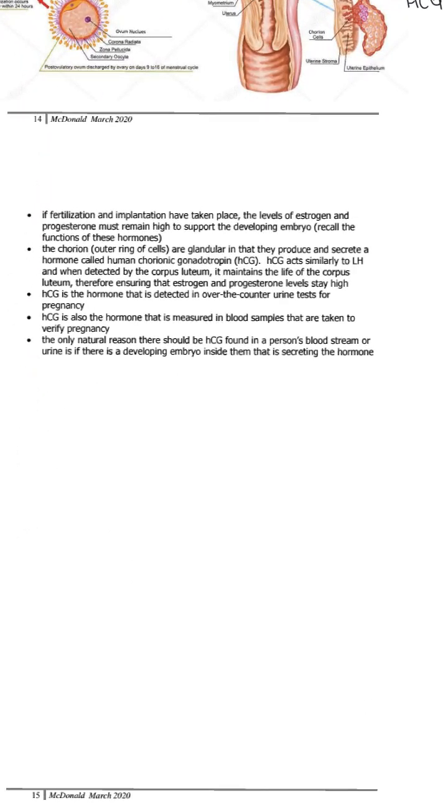So when fertilization has taken place, then once that chorion forms, the HCG is present. HCG is detected in pregnancy tests. So when it gets released in the uterus, it's going to go into the bloodstream, right? Because it's going to have to communicate with the brain somehow. And then from the bloodstream, we know the blood gets cleaned at the kidneys. And so the kidneys will excrete some of that HCG, which then gets detected in a pregnancy test.